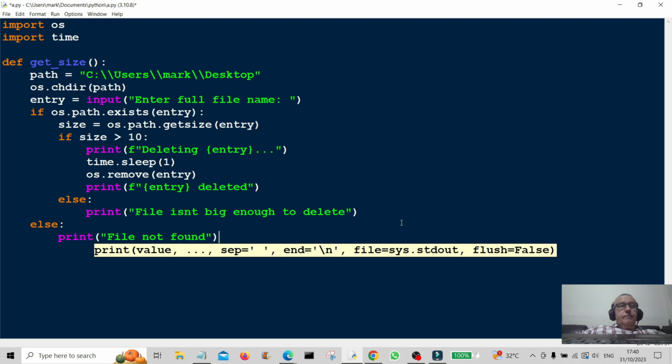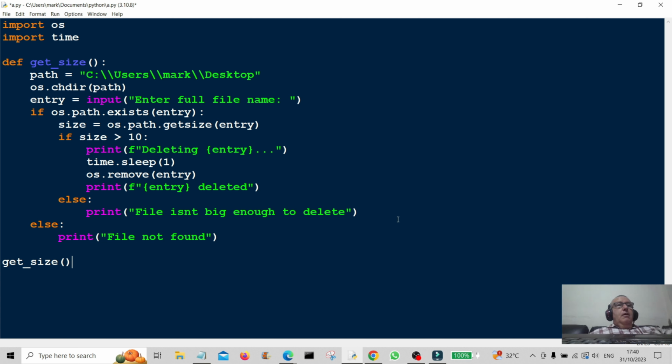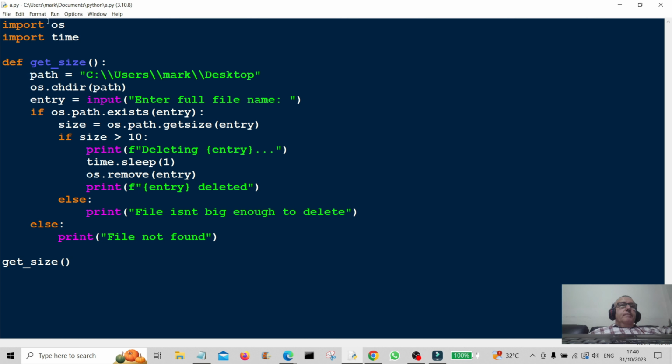Okay. Now all we have to do is call it, and call it by get_size. Right, okay, let's save that. And that file was called test.txt.